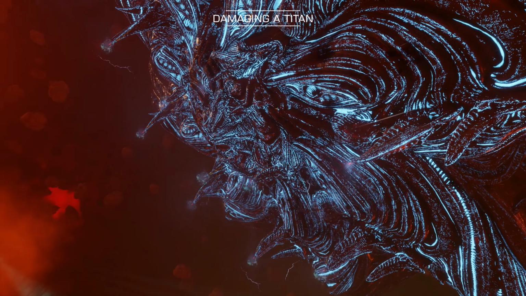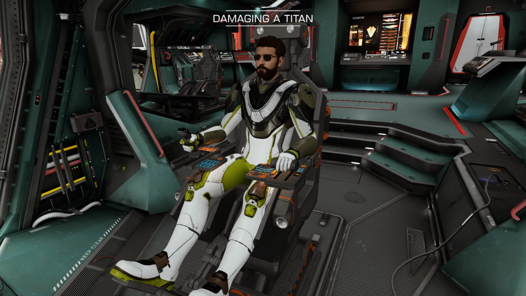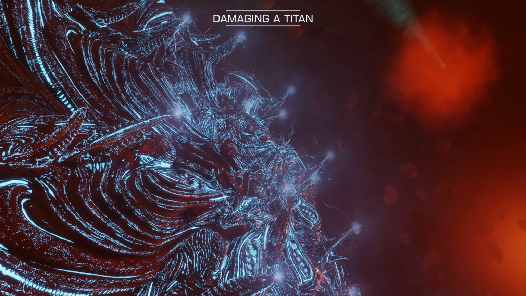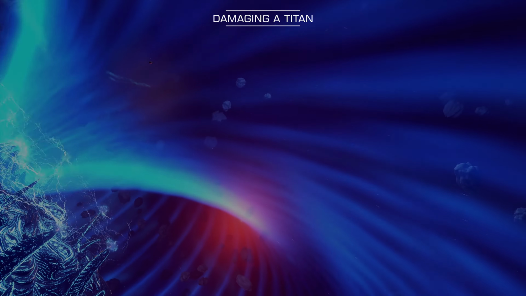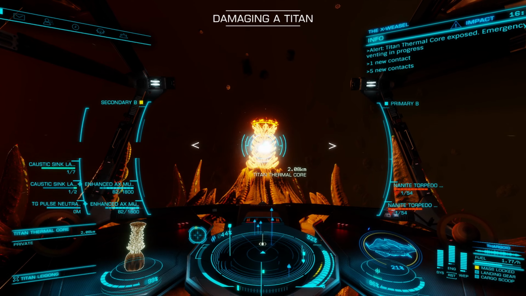The Titan will get the ball rolling by turning blue and creating a huge beam of power. This can do you some decent damage, so I might suggest moving away from the Titan. This is probably one of the best looking moments in the game. Seriously, you all really need to see this before it's too late. Now you're free to start again if you want. Hit the heat vents, then swing underneath and attack the core.